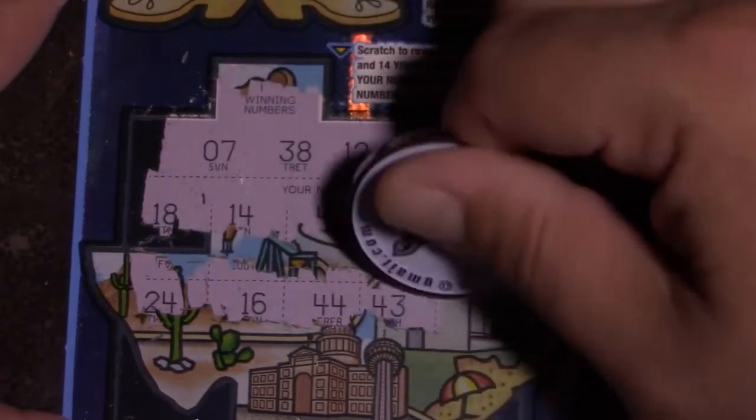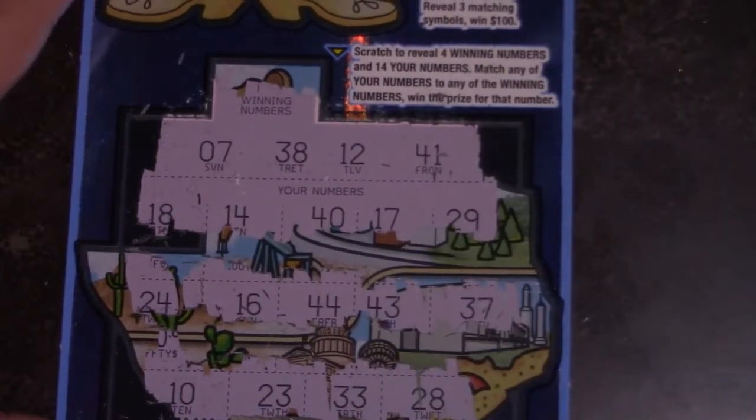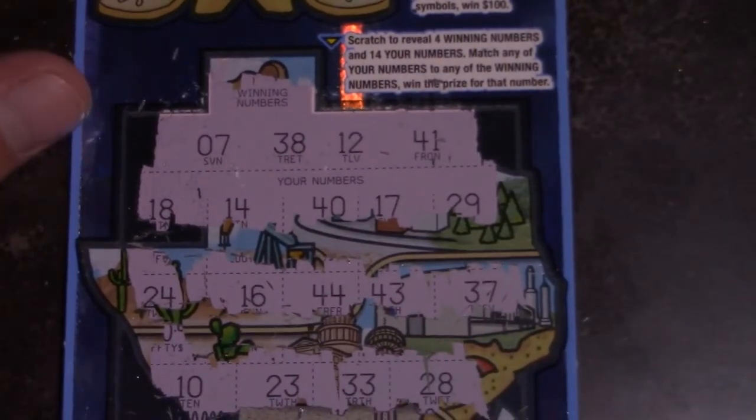18, 14, 40, 17, and 29. All right. 24. 16, 44. 43, and a 37. We have a one off. Wow, okay. Four more. We got a 10, 23, 33, and 28. Wow. Nothing. All right, but it sure was fun.